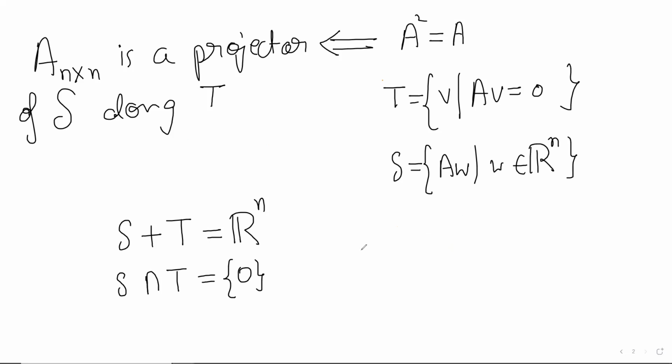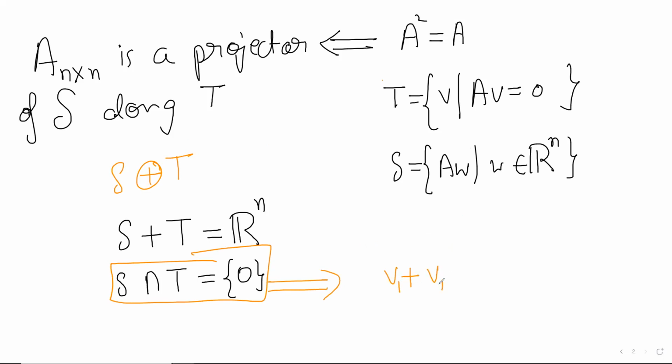Yeah. So given uniqueness, we also need to say uniqueness. But it's unique: S intersection T equals 0 implies uniqueness. This will imply that there is a unique decomposition, because you cannot write one thing in two different ways. If you write it in two different ways, then you will get an intersection. If you write it like this, this is in S and this is in T, and you write it in another way, then you will have a problem, because then you can write 0 in two different ways.